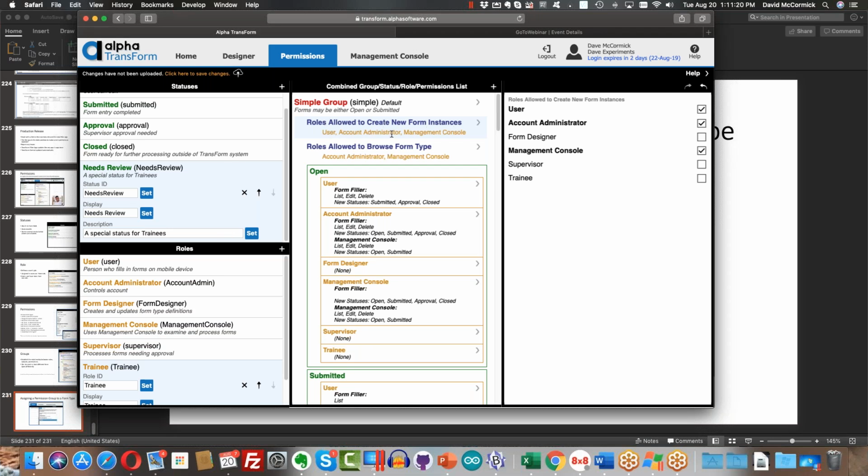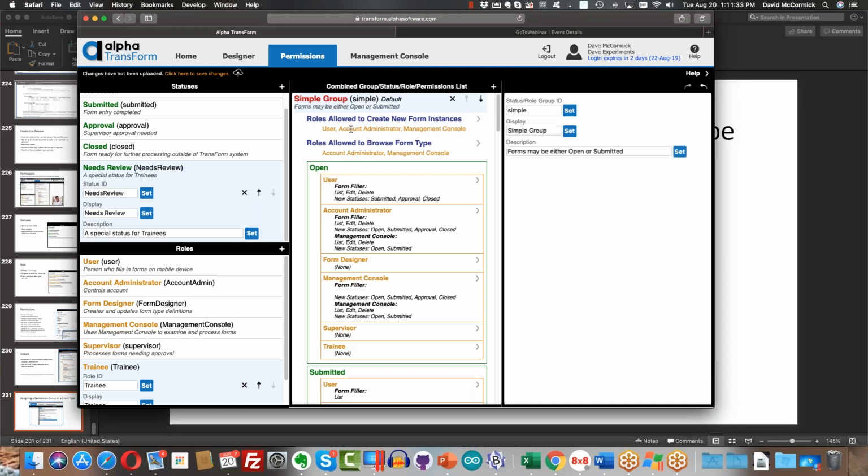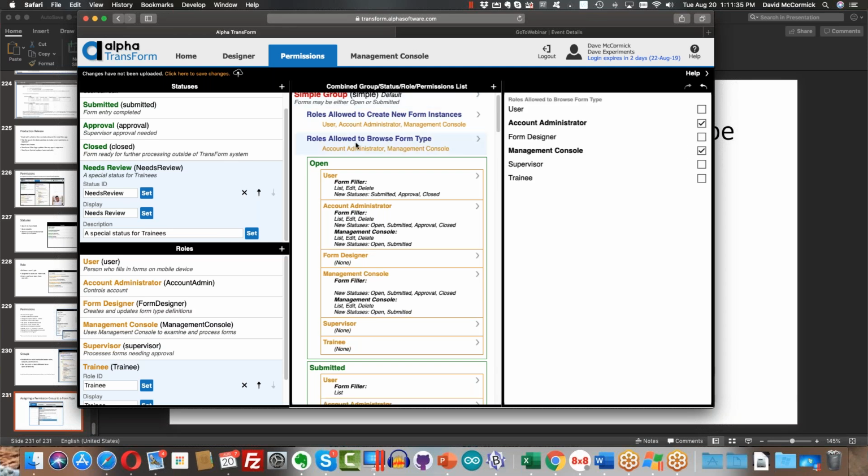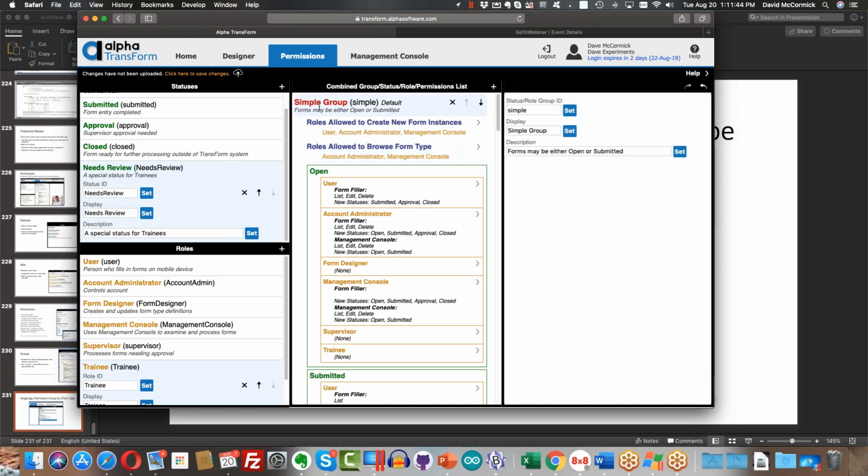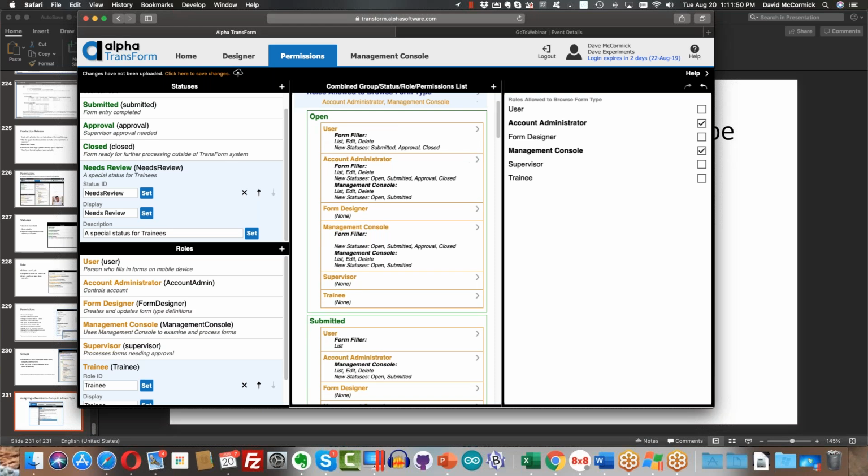Almost everyone can create a new form instance: a user, account administrator, and someone with access to the management console. Now, I could say, hey, new form instances could be created by trainees just by clicking this box. But for simple group, we don't want to do that. And allowing to browse form types, in other words, just to see if that kind of form even exists in the first place, we've shut that off for trainees as well. So most of our forms are simple group type forms. And you'll notice the trainee has no ability to create a new one, no ability to browse one.